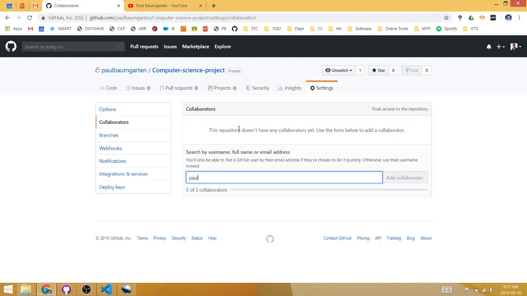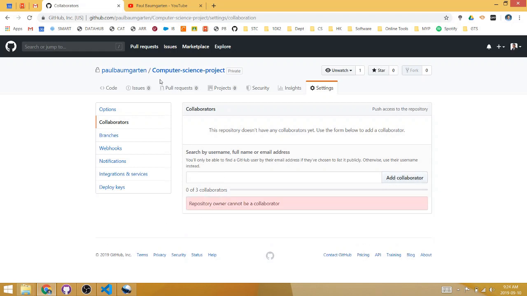So just type Paul Baumgarten, one word. You'll see I appear in the pop-up list, and then you can add me as a collaborator. That won't work for me because I'm the owner of this repository, but it will work for you. And from then on, I can access the copy that you have uploaded to GitHub.